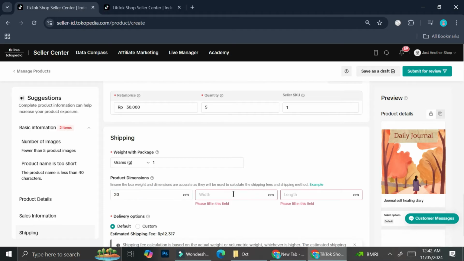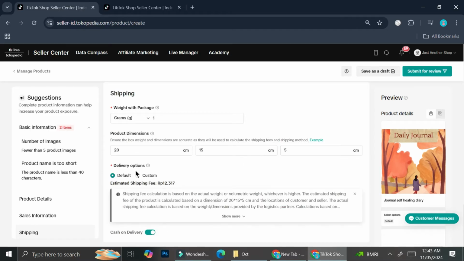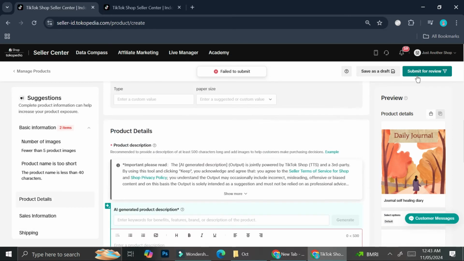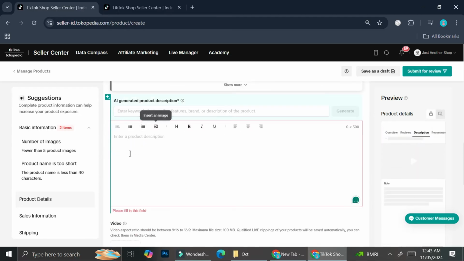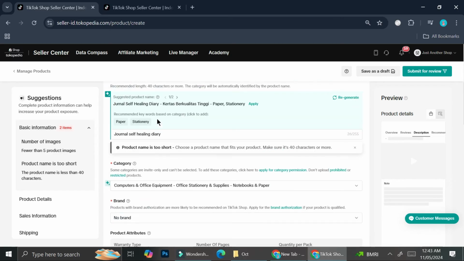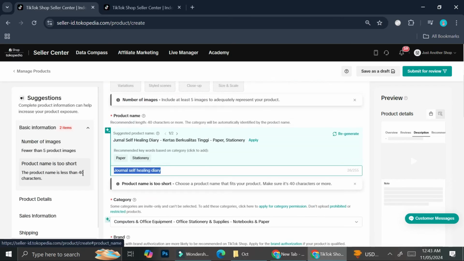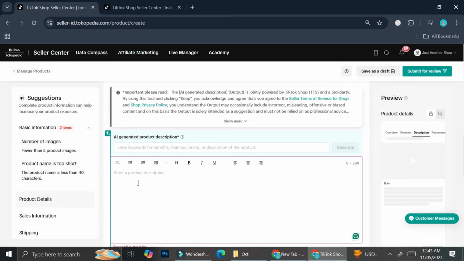The width is 15. Then you can set the delivery options, and once you're done with that, you can go ahead and click submit for review. Oops, I have to fill this in. I'm just going to copy this one to here.